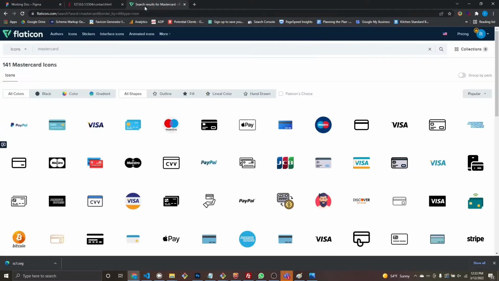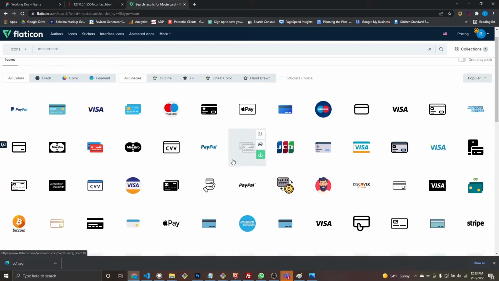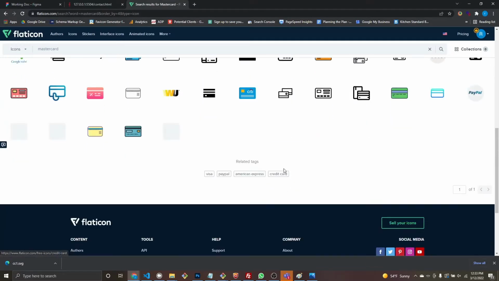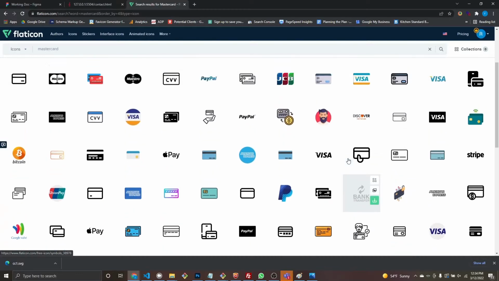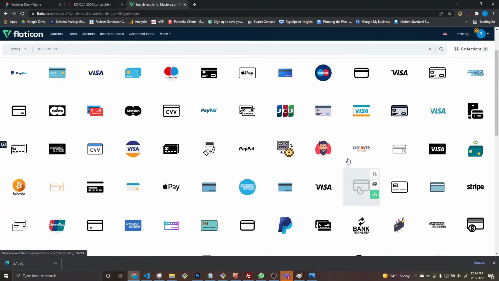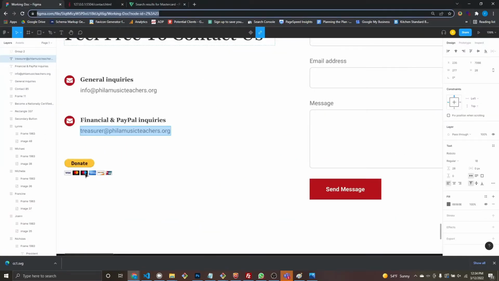Okay. Let's see what options we have. Did MasterCard rebrand as Maestro? I don't know what this says. So I don't want to use, I'm not using these PNGs. They're way too small.